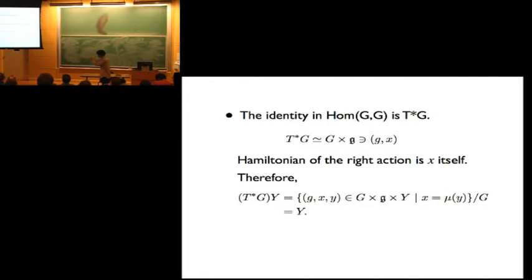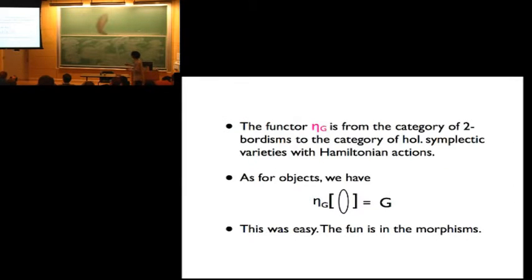So this is not really an identity in the hyperkähler category. That's what I wanted to say. So instead, we can assign an area as an extra parameter, extra data in the cobordisms. So I can consider the area cobordism category, where area adds up. Then you can make it a functor in the hyperkähler category. But I'd like to really talk about TQFT here. So I consider the resulting manifold as holomorphic symplectic varieties. So this functor eta G is from the category of two-dimensional cobordisms to the category of holomorphic symplectic varieties with Hamiltonian action I just defined.